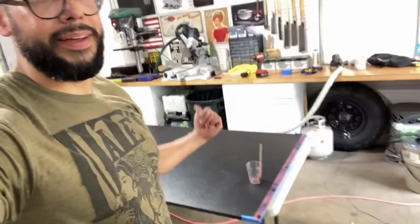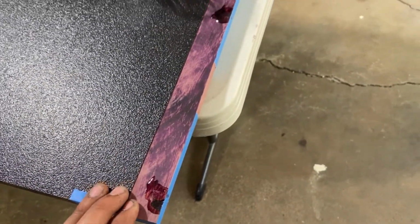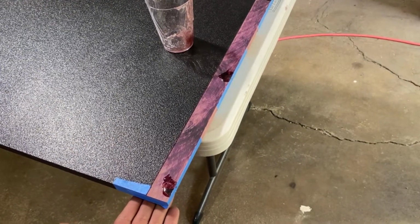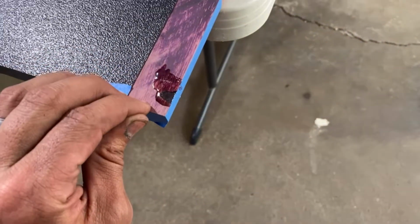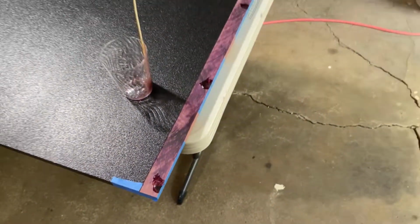All right, the bed is done. Now what you didn't see is I cut some end pieces out of Purple Heart because you don't use the end of the bed anyway. Now since I had to screw these end pieces on, this is the bottom side of the press. So the pretty sanded side is this side. Now, rather than having holes here, I took some clear epoxy and I mixed up the epoxy with the Purple Heart dust that I had after sanding so much damn Purple Heart. So, when this is all cured, I'll go ahead and take all the tape off, sand it on all sides, and it should make for a pretty cool effect.